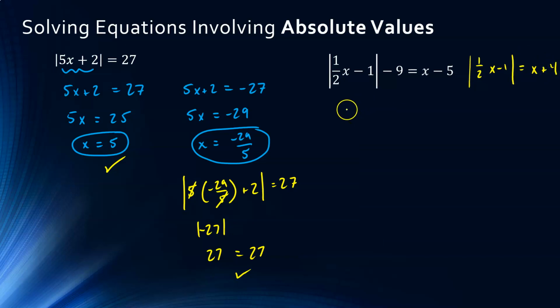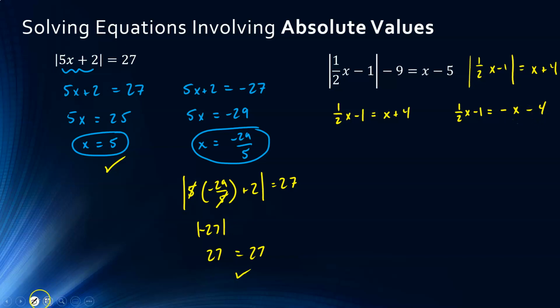So now my two equations: I would have 1/2 x minus 1 equals x plus 4 would be one of them. The other equation is going to be 1/2 x minus 1 equals a negative. Now there's two ways I could write it. I could write it like this to say it's going to be the opposite of the entire expression, but I'm going to just distribute that negative through. When I do that, I would have negative x minus 4. So make sure that you distribute the negative through. Don't just apply the negative to the first term. It applies to everything, so both the x and the 4.